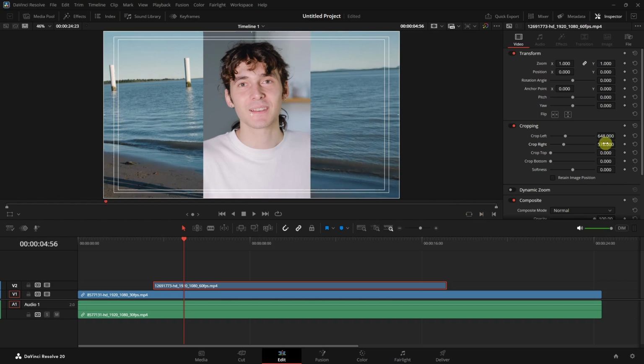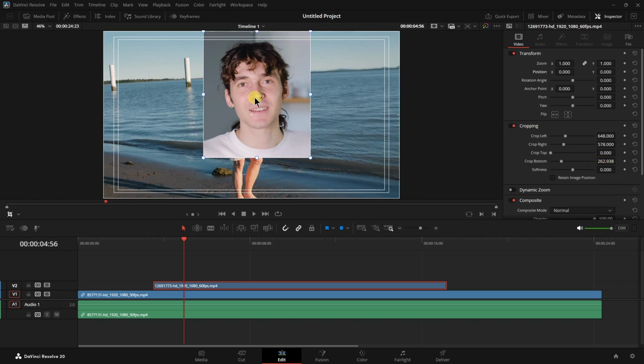And the second way is also easy. For that we just have to click on this icon, which is drop down arrow, and then we need to select crop option from here, and then it will show you these tools on your preview screen, and you can just drag these handles to the position you want it to crop. So I want to crop it like this, and you can see the value on crop bottom has been changed on my inspector tool as well.